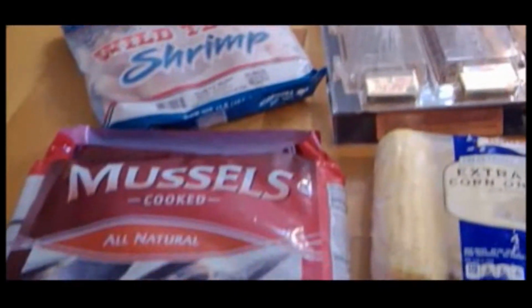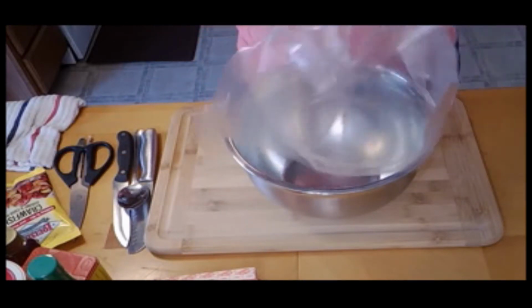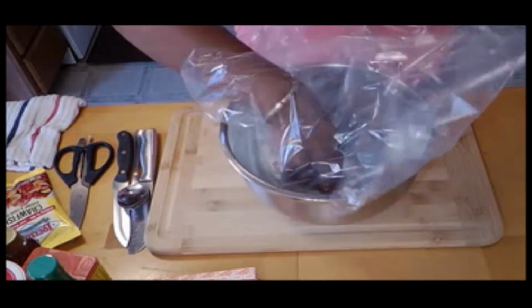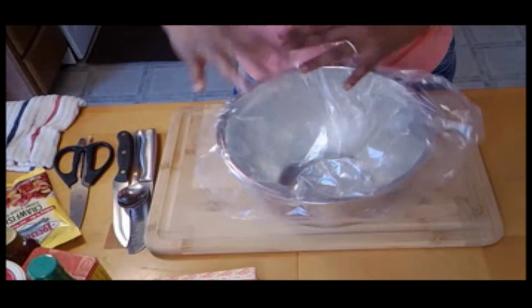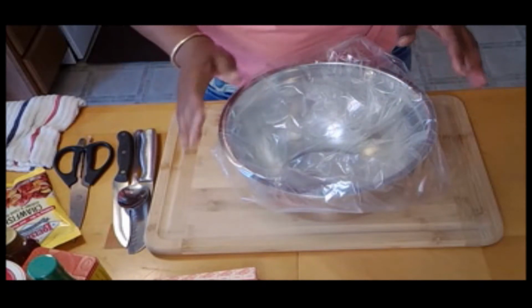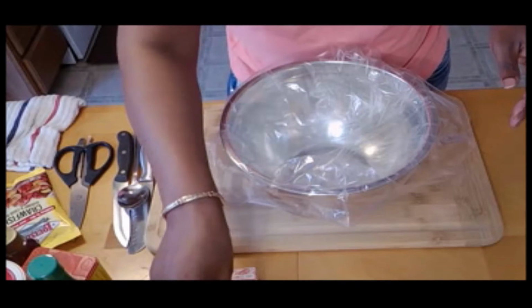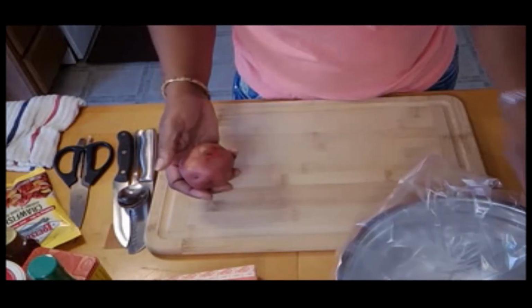Alright guys, so let's get started. Okay, so I have my bowl here, and I'm going to use this to brace my bag. And I'll probably end up double bagging it just to be certain that it doesn't leak or anything. But anywho, let's go ahead and get started. So what I'm going to do first is move this bowl down.